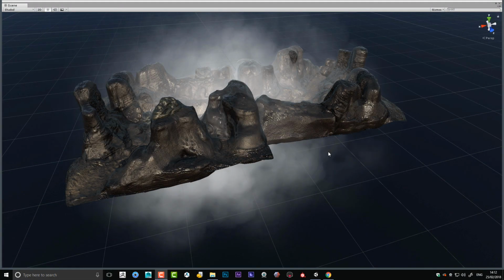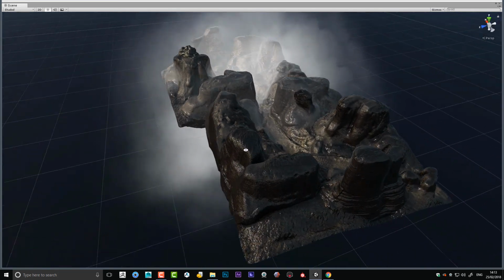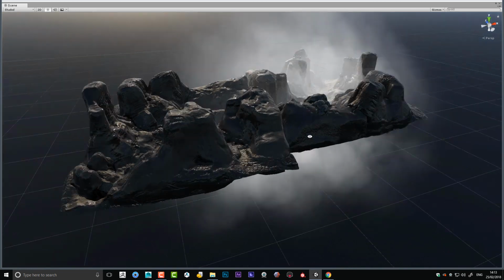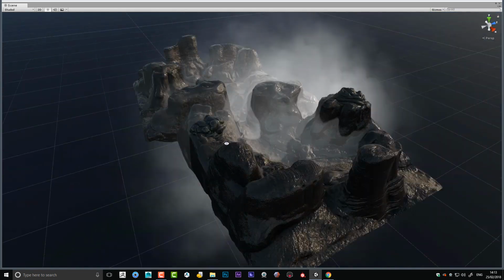Welcome to this game design environments using ZBrush, Substance and Unity course. You'll learn to create environments for games inside ZBrush, paint inside Substance Painter, and export and import into and out of ZBrush and Substance Painter. During this course we're going to be finishing this, so this will be our final environmental set.